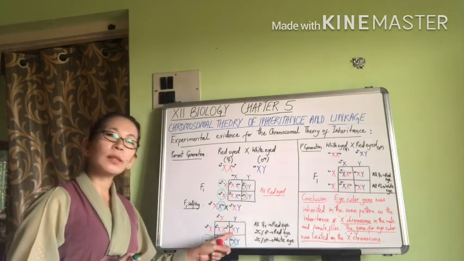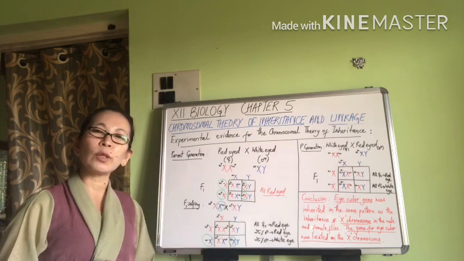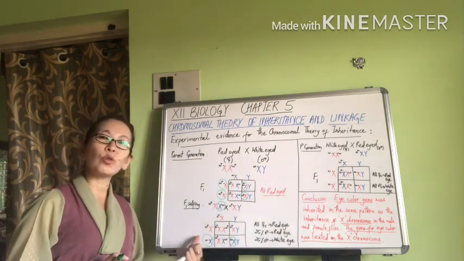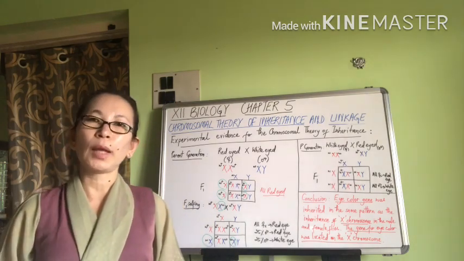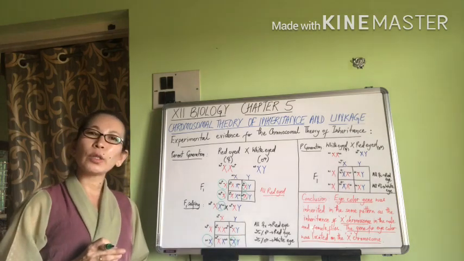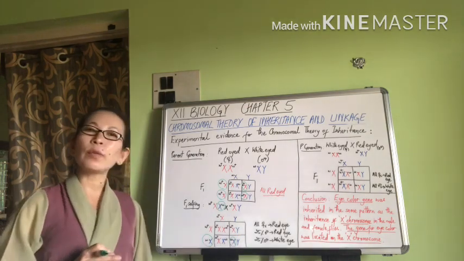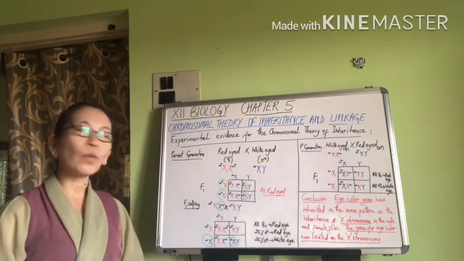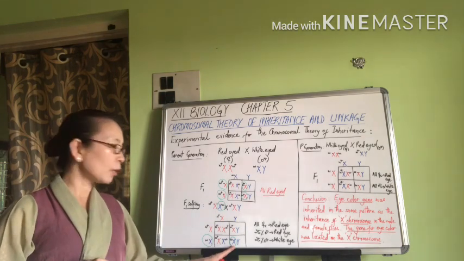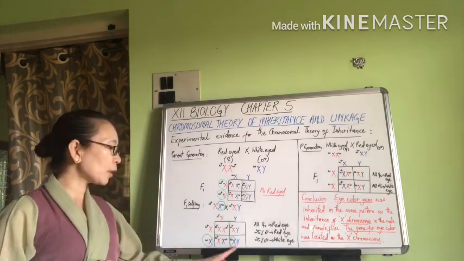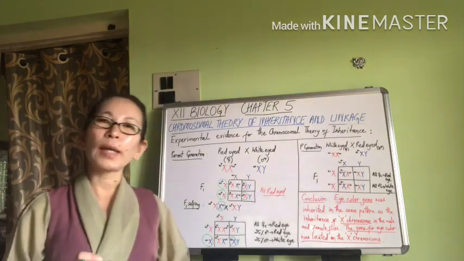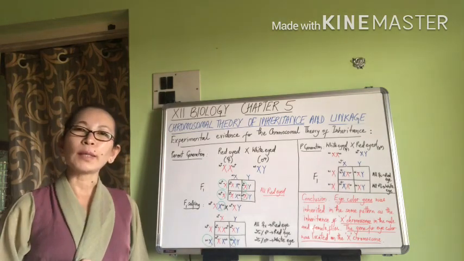Whereas half of the males in the F2 generation had red eye color because 50% of the mother's X chromosome carried the W plus allele. As a result, 50% of the males had red eye coloration in the F2 generation, whereas the other 50% of the males had white eye coloration. This half of the males showing white eye coloration is because, again, the X chromosome in the mother carried the W or white allele.